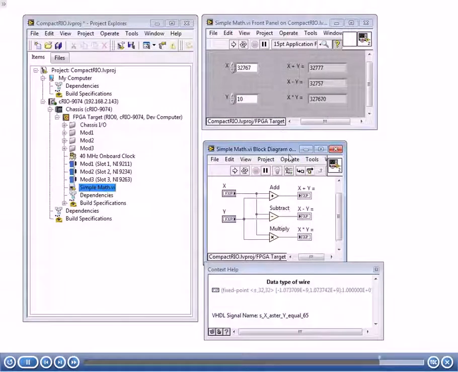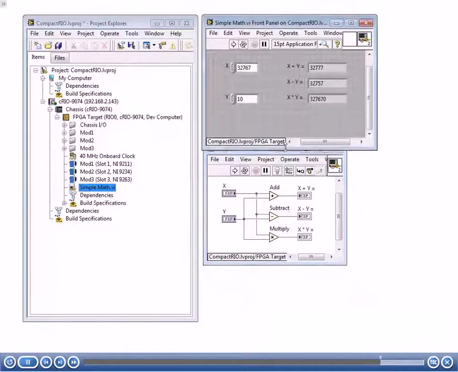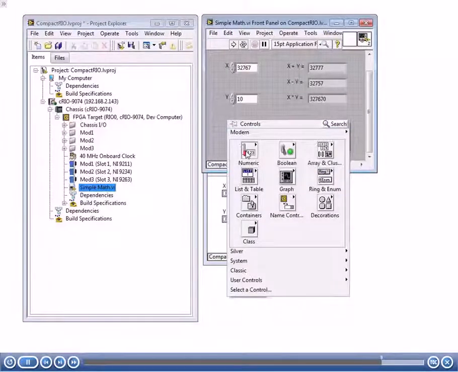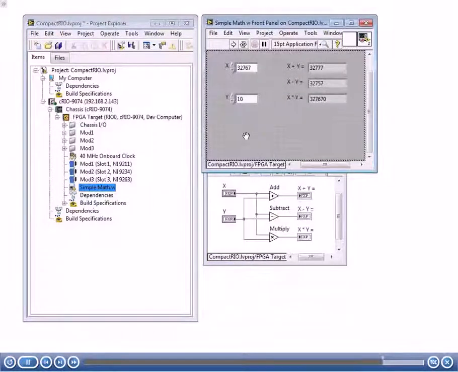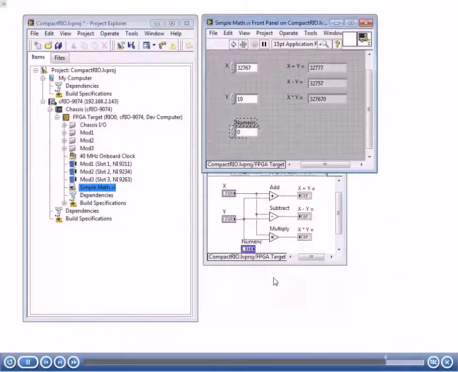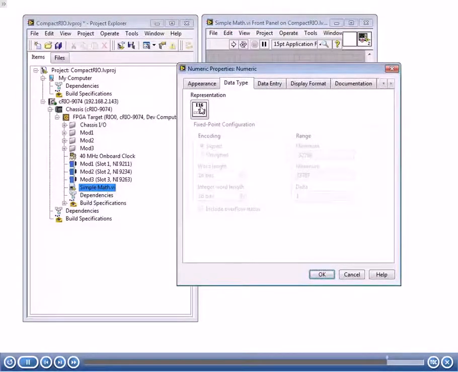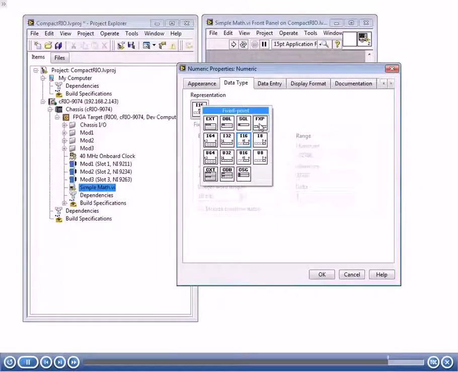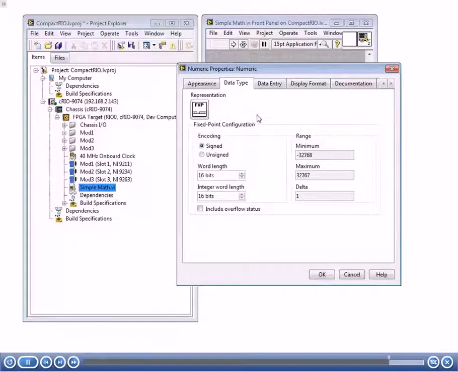One more thing I need to demo just to make things a little more clear. Let's say I have a control and I need to figure out what the fixed point configuration needs to be. I'm going to go into the properties and show you how you can do that. First of all, I want to make this into a fixed point data type, so I'm just going to choose fixed point. Let's say this fixed point number needs to represent a plus or minus 5 voltage. So my maximum is 5 and my minimum is -5. Based on that, I know that it needs to be signed, because I need to have positive and negative values.